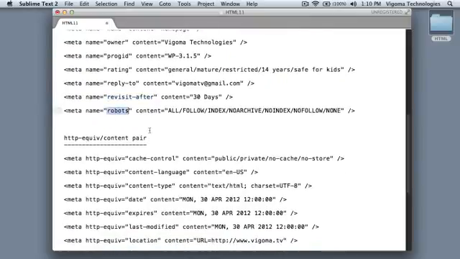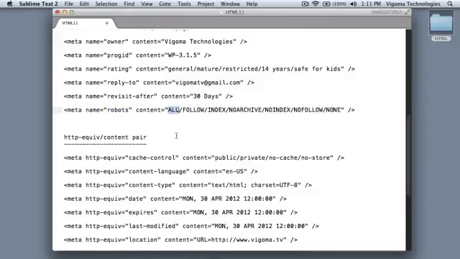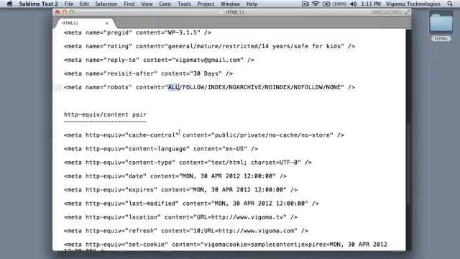And robots is for generic search engines, for example, almost all types of search engines, not specifically for Google or Yahoo or Amazon. It is meant to address all types of search engines, and about search indexing and link following rules. If the content attribute is assigned all, then the robot should follow links, index and archive this page. If it is follow, then the search engine robot should follow links from this page.